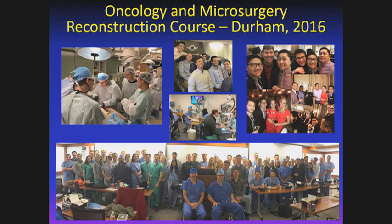And then we actually had it back in Durham in 2016. This time I invited residents and faculty from Emory, Vanderbilt, Harvard, again from Johns Hopkins, and Wake Forest and UNC for this course. And here you can see a number of those residents and faculty members. This is a group of the Emory residents getting on the plane. And the concept of this is that everybody gets together and works together as a team, goes somewhere together and learns, and then goes back. So it's team building. There's a lot of networking that goes on with the events, and also education. Here we are in the microsurgery training lab.